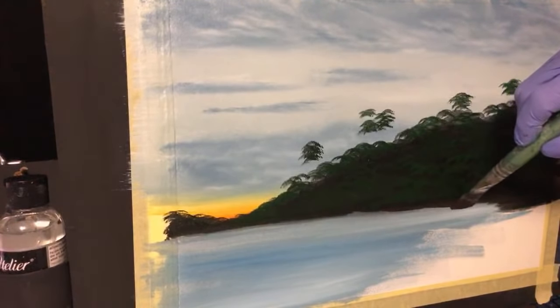I want the burnt umber again, and I'm mixing it with a bit of white just to get the value I want. Let's make sure I don't forget to move the camera. Get some more burnt umber down there as well. There we go. Now you don't want it too bright and loud, so let's pull some out and see what value we can get it at.